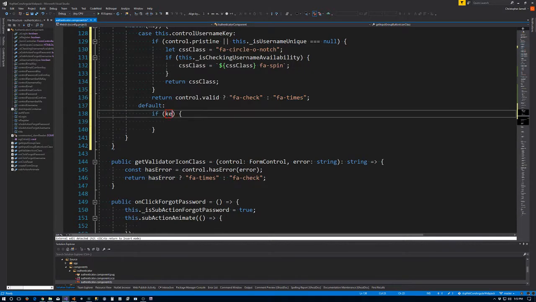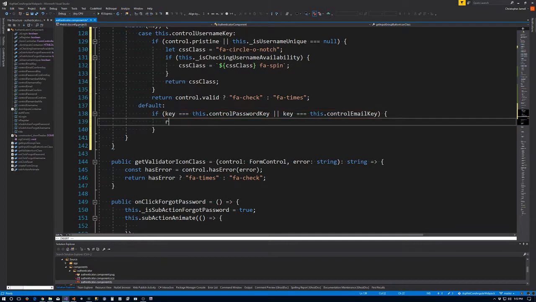So if key is equal to this dot password key, or key is equal to this email key, then what we want to say is return. So if the control is valid, we need to send back the class, but it's not going to be check. In this case, it will be the arrow right, because we need to go to the input to confirm what we have entered, and if it's invalid, just times the X.